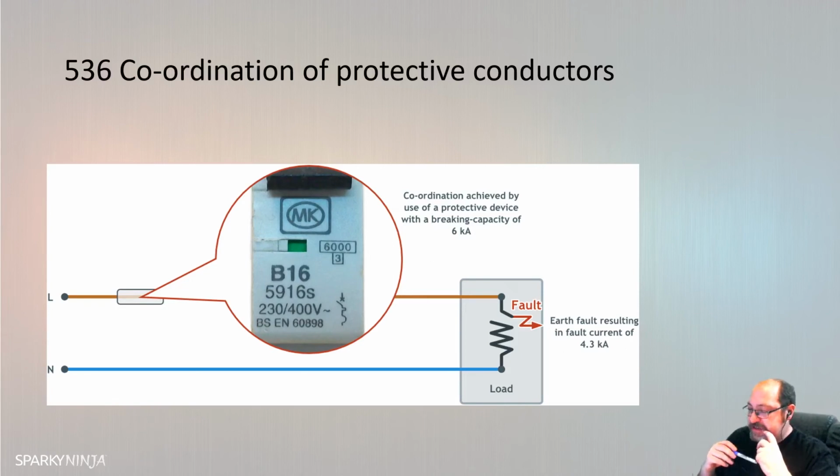Then we have RCDs, same principle. We need to make sure that we have the RCD local to the point of fault. Another thing that we have obviously an issue with RCDs is if I have an RCD, RCD1 for example, as illustrated there, and RCDs 21 and 22. RCD1 is a 30 mA RCD type AC, and RCD21 is a 30 mA RCD type AC, but RCD22 is a 10 mA RCD type AC. So they're all type ACs. RCD1 and RCD21 are 30 mA and RCD22 is 10.